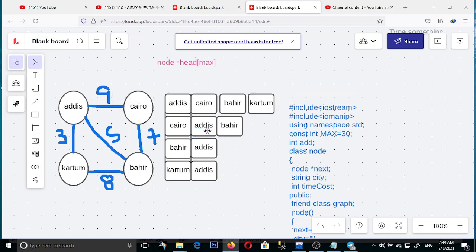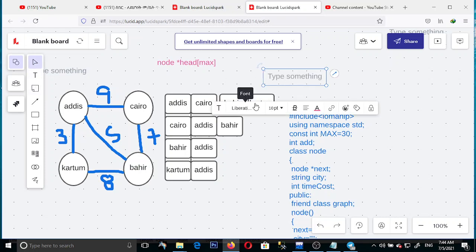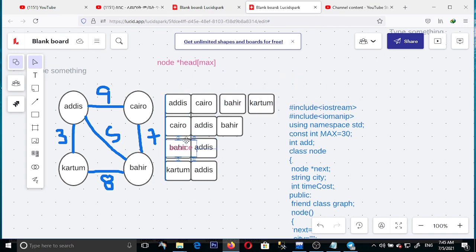Next step, again source should start. Previously source started from CD1, which is Cairo, and finally after reaching the last node CD2 was inserted.